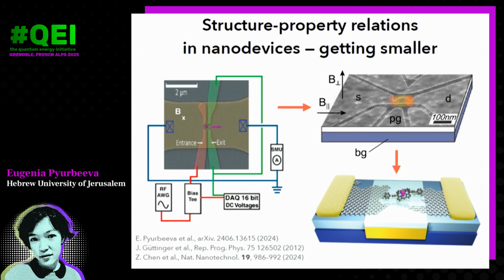If you want to go smaller, or in this case, not particularly smaller, but using a somewhat different technology, say you want to pattern a quantum dot out of graphene, where the quantum dot is that circular bit in the center of the next picture. Then one would think that I'm cutting this circular bit out of graphene. This is going to be my quantum dot. And the constrictions around it are going to be the weak couplings to the larger electron baths.